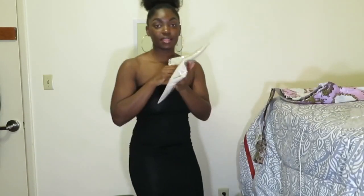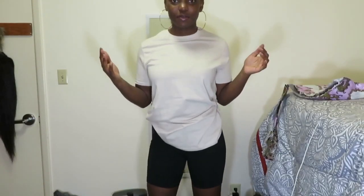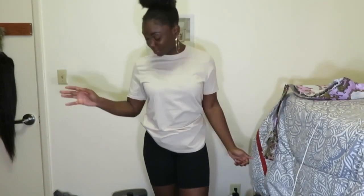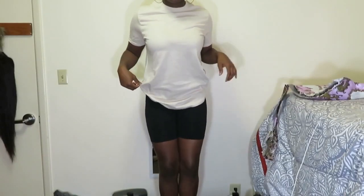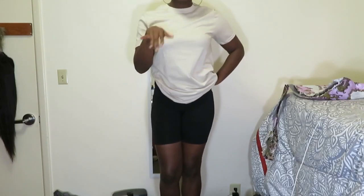The last thing I got was the basic oversized t-shirt. I'm going to try it on because I have a look in my head with this shirt and some biker shorts, and then some tennis shoes — everyone who knows me knows I have no tennis shoes. This is the outfit kind of sort of — it's not as oversized as I wanted it to be, but I think it could get the look done. I just need some shoes. I'm trying to get more into the Instagram styling look. If you guys have any suggestions for shoes, comment them down below.